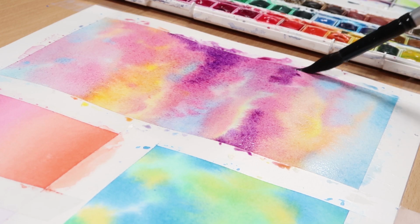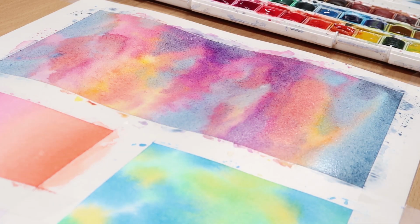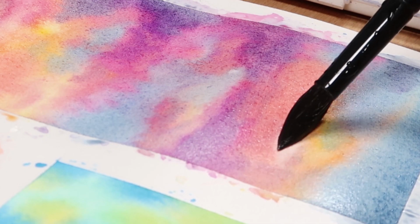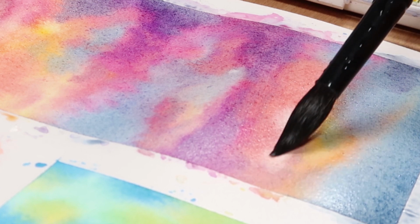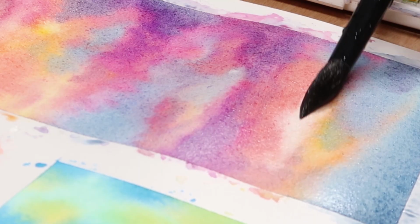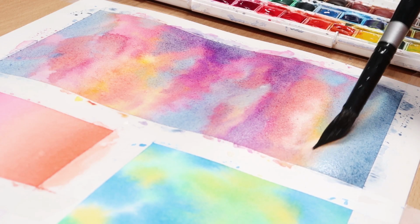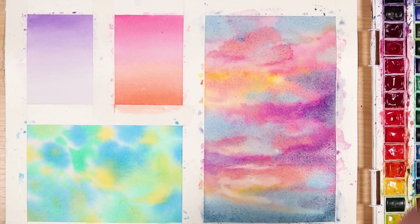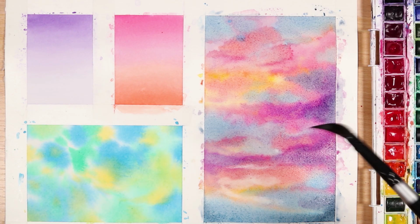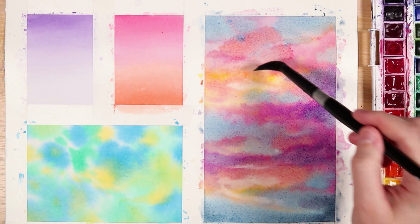One trick that I do like to do if I do want to lighten up any areas is go in with a clean, fairly dry brush, and I just use that to lift up some of the watercolour, as you can see, and it helps to create really nice subtle highlights. So I'm just going to do that for the bottom of some of these clouds. And if you do it whilst the paper's still fairly wet, then it should still come out looking really nice and smooth and not harsh at all.